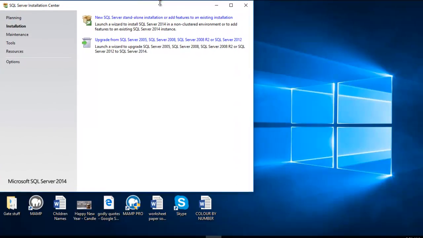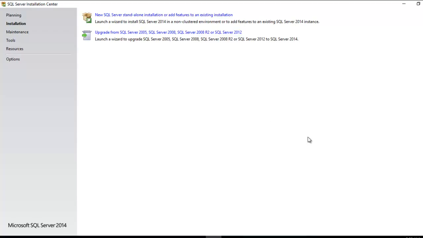Received the SQL Server Installation Center window. I just want to maximize it. Now you want to click on New SQL Server Standalone Installation, and just wait till this process is completed.